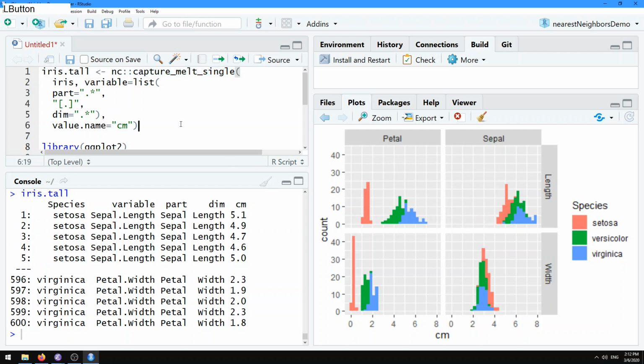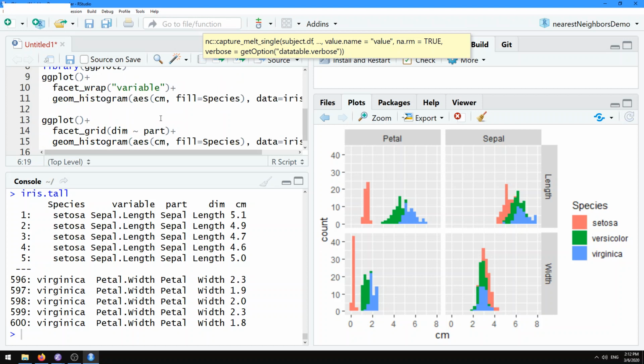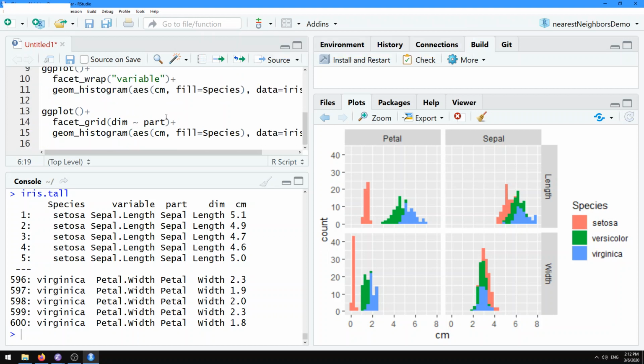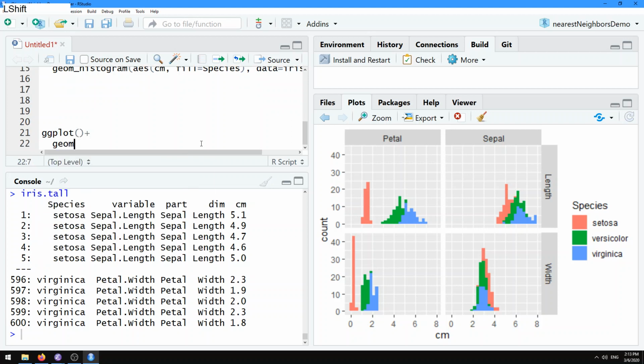But if we want to make another plot to investigate that, like perhaps we want to make a scatter plot of sepal versus petal, right? How would we do that? In that case, what we would want to do is create a ggplot with some geom point.